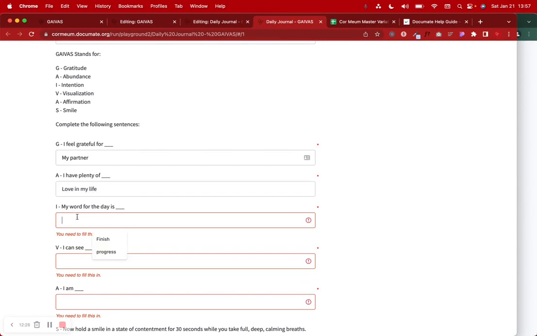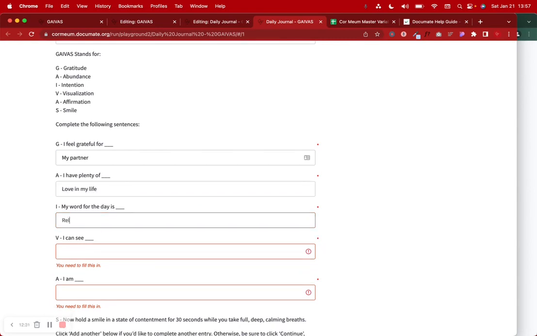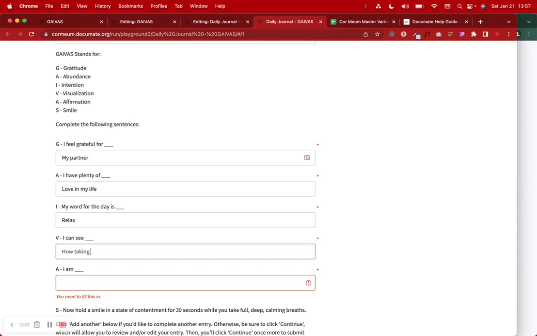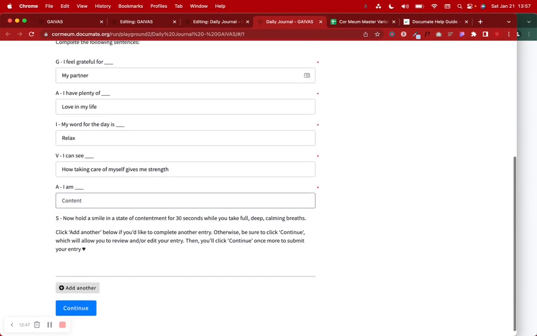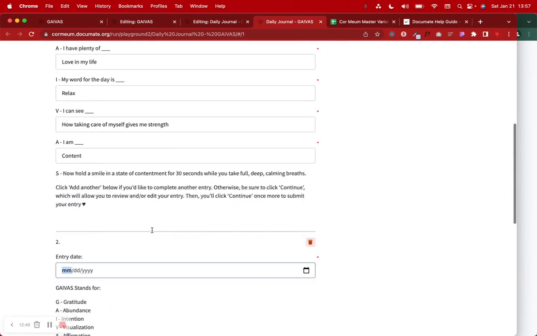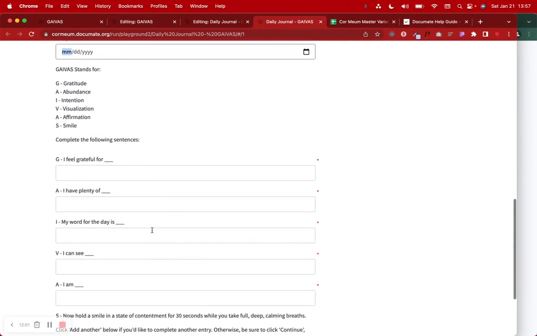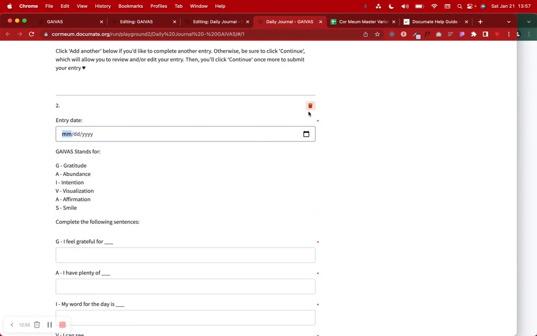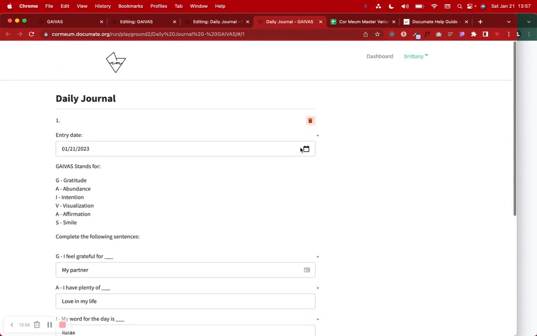My word for the day is, let's say, relax. I can see how taking care of myself gives me strength. I am content, or whatever you want to say. And if they want to add another one, they have the ability to do so here, or they can delete it if they are not ready to do that.